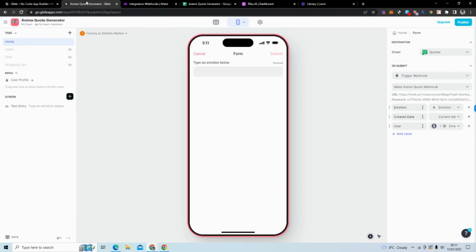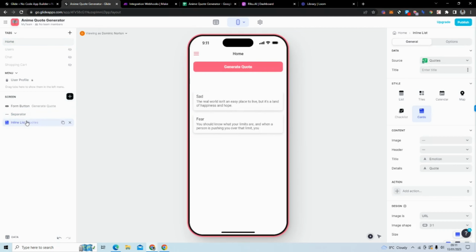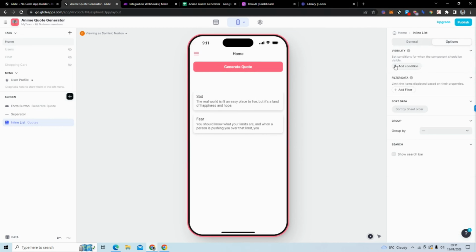In our Google Sheet, it's displayed here. On the display, we do have to do something very specific, especially in the way I've configured it. We have to add some filtering options.